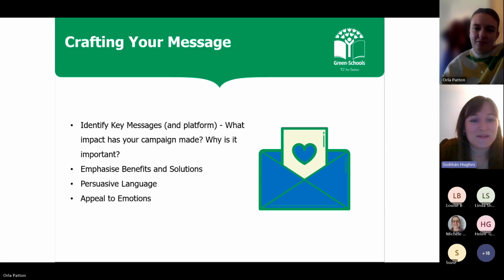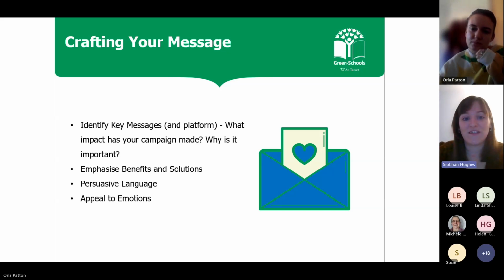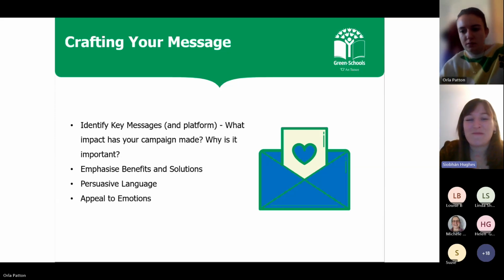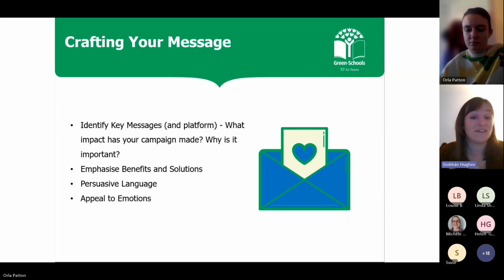So I suppose when you're crafting your message, it's really important to identify your key message and what platform you're going to use. So like I was saying, which audience do you want and which platform can you reach them? So if you want to get action from parents to maybe change their habits, then maybe reach out to them in whatever way you feel is best. Same with your peers in school, maybe the school notice board or the intercom or whatever, you'll know from doing your research and sitting down, like Sheila and Rashiba said yesterday, that once you've identified your message or identified your audience and found where that audience sits, it's easier then to kind of target them, I suppose.